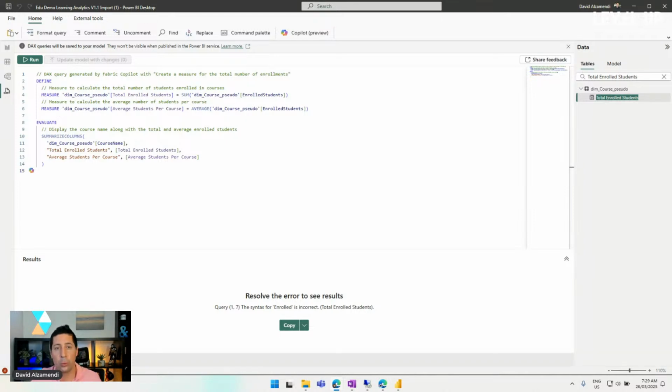But there you have two different personas. We look at the Power BI users, the consumers, and we also look at the developers. We haven't had the opportunity to look at how to create the synonyms and descriptions, but the functionality is there for you to take advantage of with Power BI Copilot.